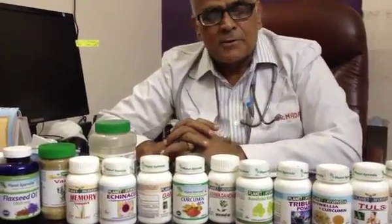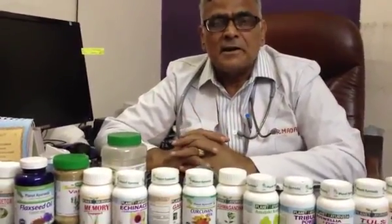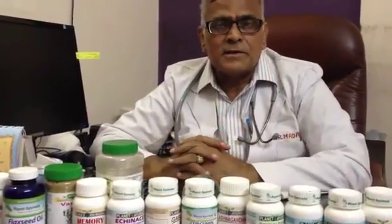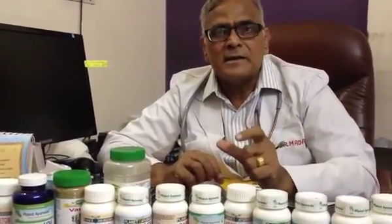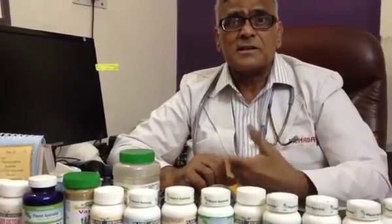So you are asking about Neem — it is the most common plant grown in different parts of India. It is known as Azadirachta indica. This plant is very good for all types of skin problems. It is most effective from small problems like boils and acne, to various skin problems like psoriasis and eczema.